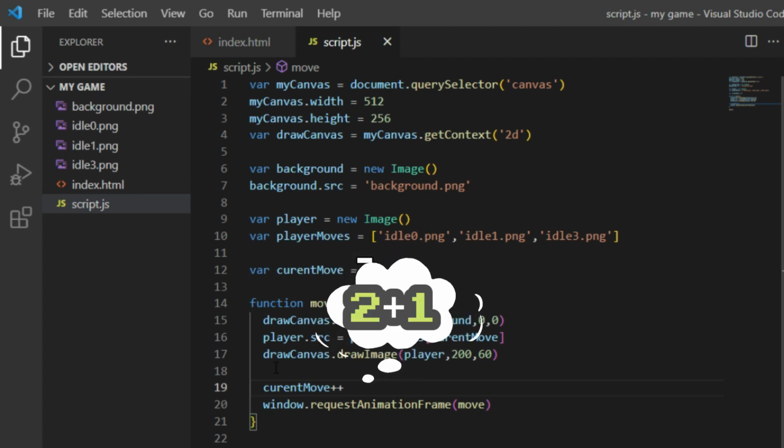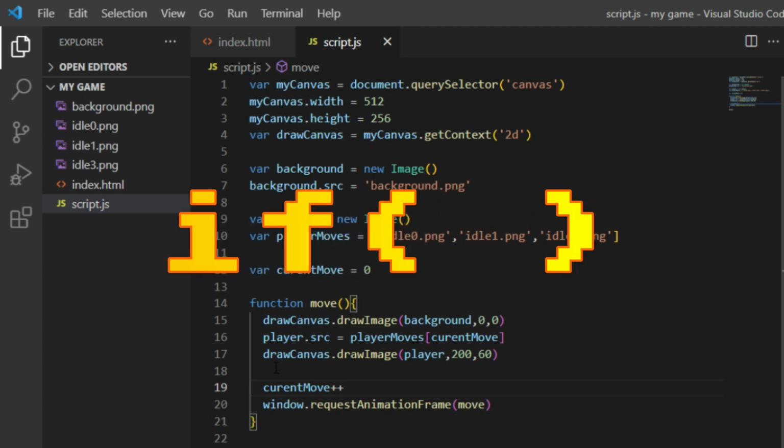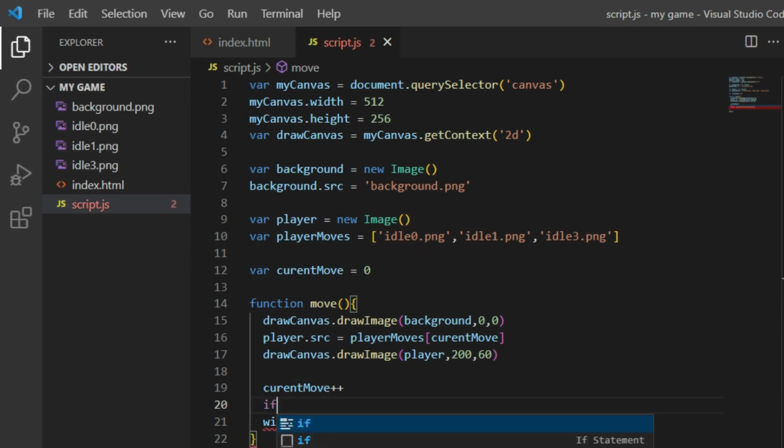But if we continue, the number of the variable will become larger than the array index, and the image will disappear. But there is a way to fix this. We will use the if statement that we have learned in the previous lesson. Write if, open parenthesis.